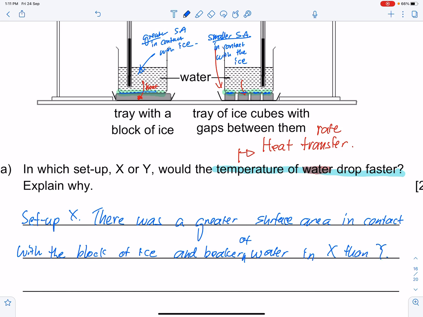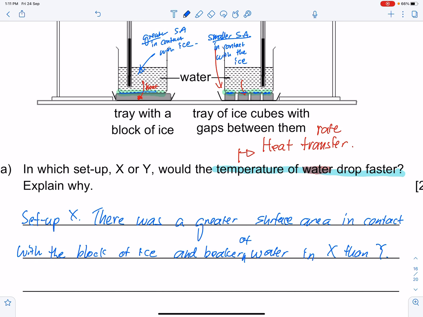Now, be very careful. A lot of you actually wrote exposed surface area. I don't know where the exposed is. Can you please tell me where the exposed is? Your English is atrocious. You can use exposed when it is talking about the surface area of, say, water to the surrounding air. But if I were you, I wouldn't want to use exposed. I will make sure I talk about water in contact with the surrounding air. That will be very, very clear.